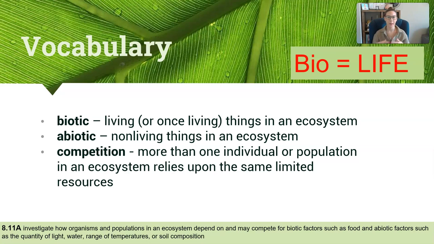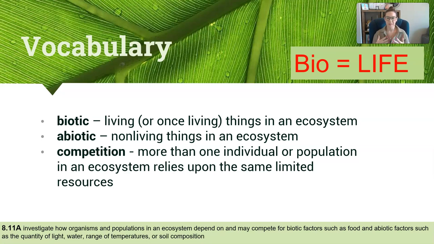Here we're talking about biotic factors. These are living or once living things that are in an ecosystem. Now, what do I mean by once living? I mean anything that was once alive but maybe is no longer. Think about dead leaves on the ground or a log on the ground. Even bones that you might be able to find or an animal carcass, these are biotic factors. They're either living or once living.